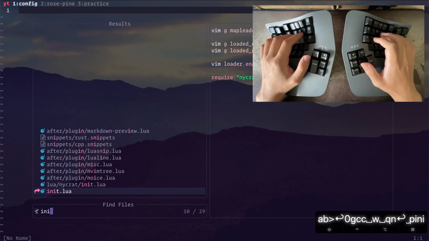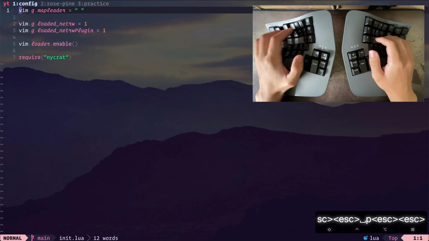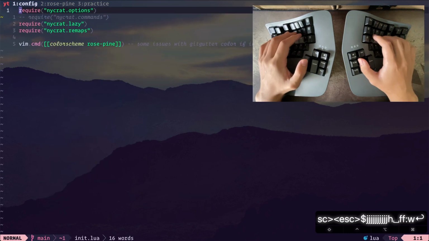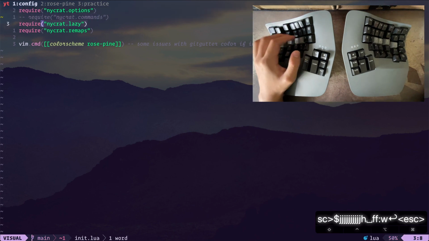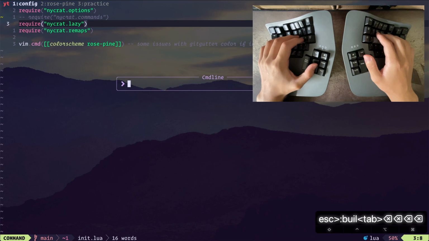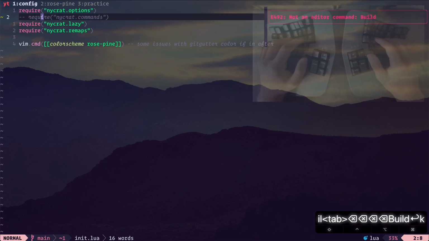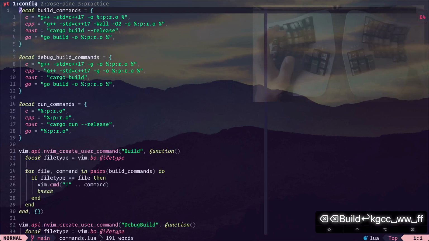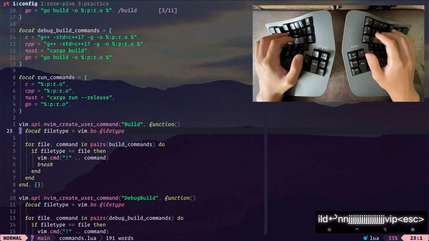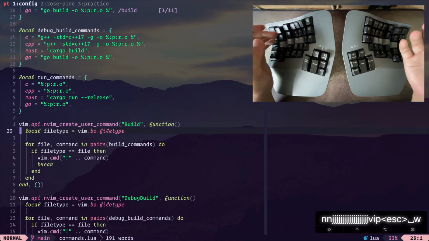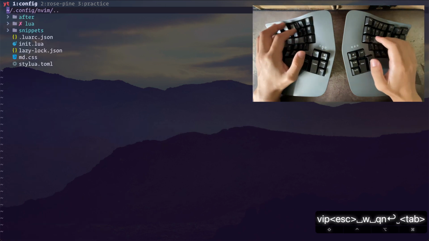You see that I've commented out this require command. If I try to run build now, you see it says not an editor command build, because in here we define this build command. Since I commented out the require, it doesn't run.